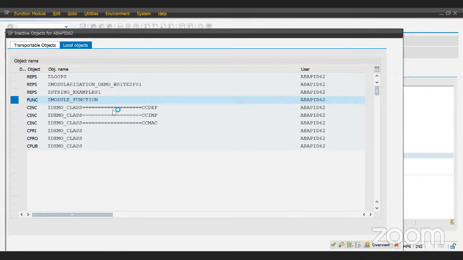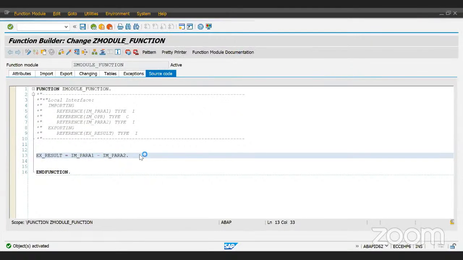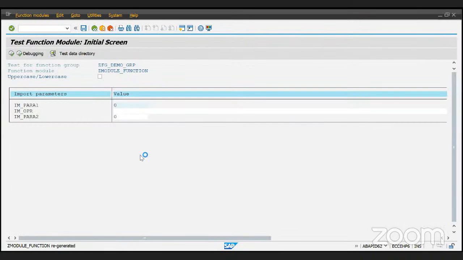But we are going to see why we are creating a function module: so that we can reduce the code, we can do the modularization, and we don't have to write much code. So we have to practice reducing the lines of code as much as possible. Someone says the operator can be defined by type syntax. Right now if I give 5 here, and 2 here, and I execute, it will ask me the value for OPR because it is a mandatory field.